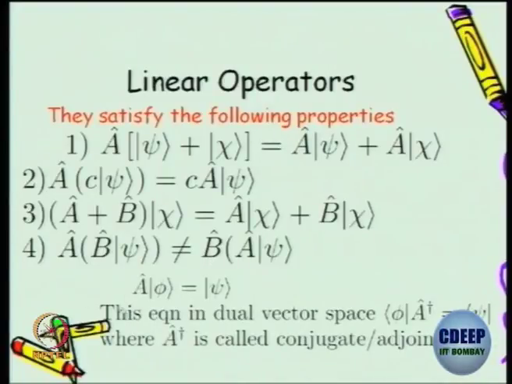Okay, and this we also saw in the last lecture. If you have an A operator operating on an arbitrary state phi, it gives you a new state psi. Then in the dual vector space, you need to replace it by the complex conjugate and transpose, if it is a matrix representation, or we call this an adjoint operator, A dagger, and that gives you the new state. So A dagger is what we call the conjugate or the adjoint of A. Clear? Kind of summarizing what you have seen in the last lecture.